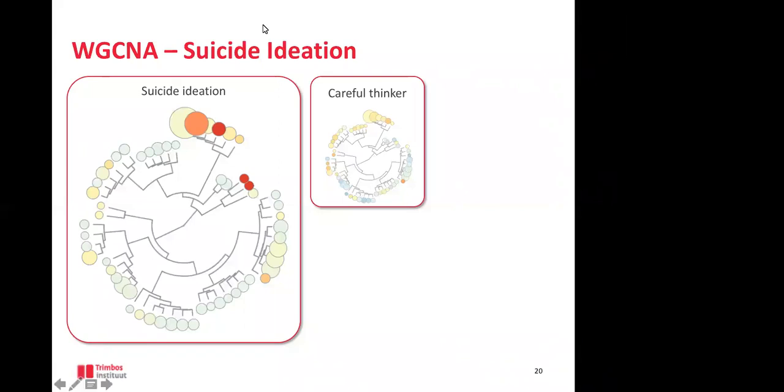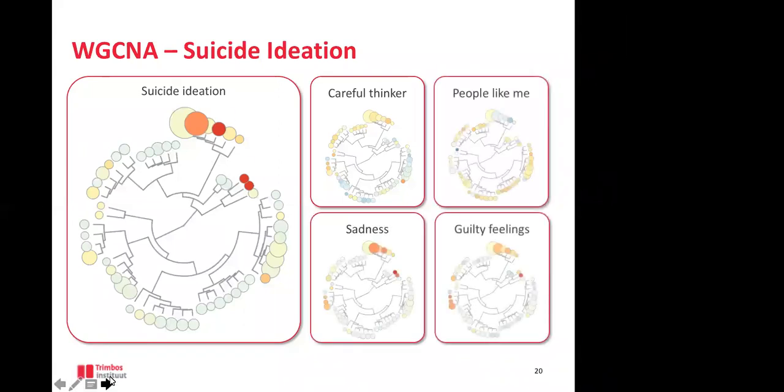So if we look at the modules which are in red on the suicide ideation map, and then look at those modules in the careful thinking map, we see that, I'm going to skip through because I need the numbers of my modules here. Here we go. If you now take a look at module 3, for example, in the careful thinker map, we see it's blue. So it's scoring lower on careful thinking, while the other 3 suicide ideation modules score high.